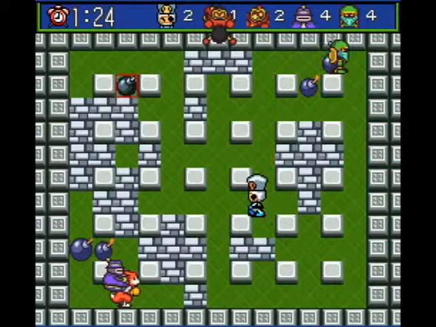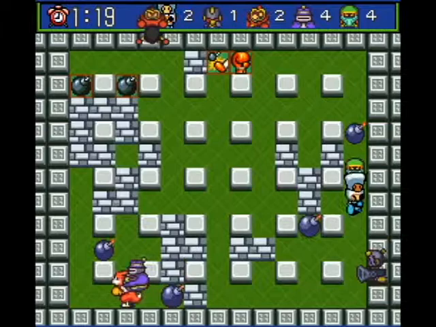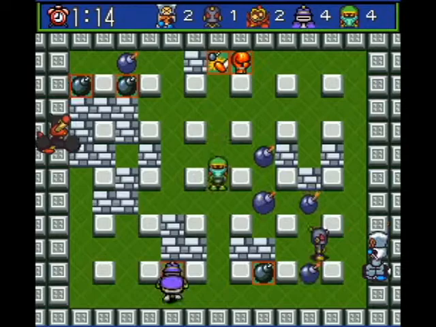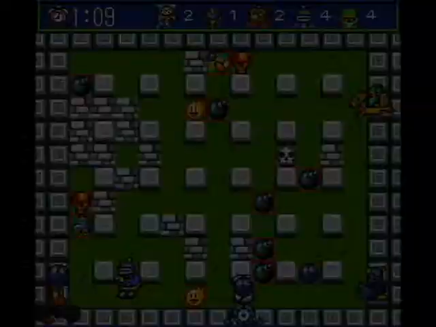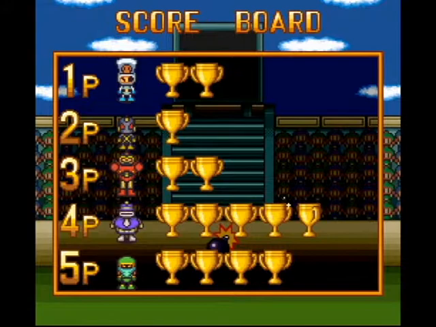Oh. Okay. Yes, yes. No. No. Oh. Yeah, you got me. Oh. And then I got you. That's right. Oh, and like that, it's over. Fatty won. That's what 5 wins looks like.